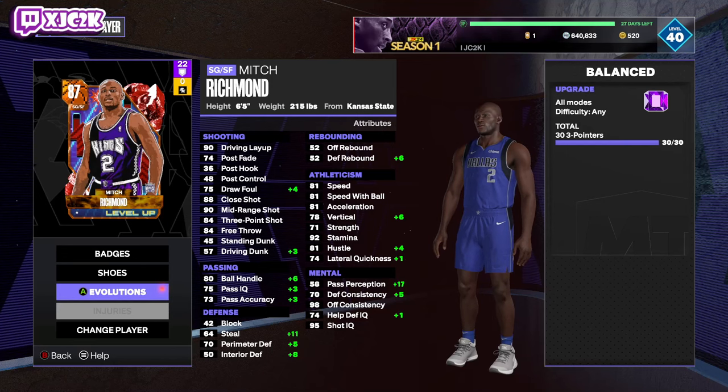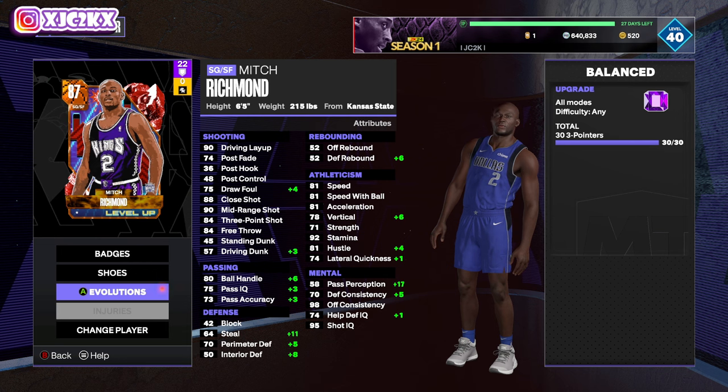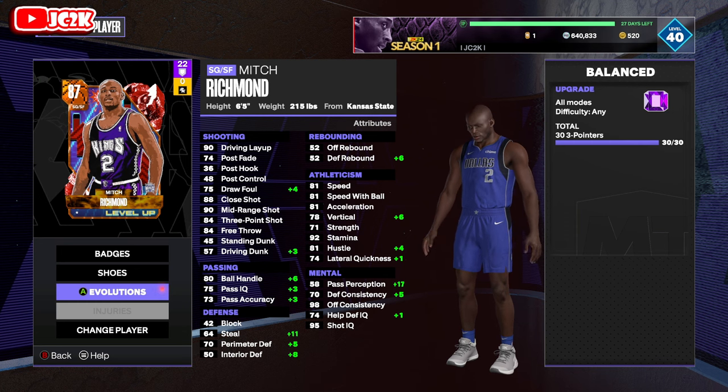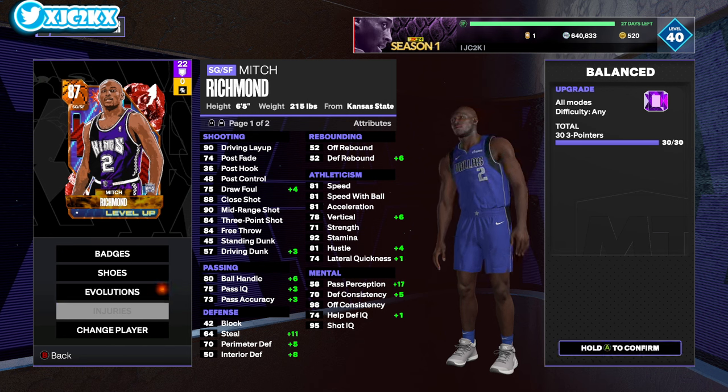In today's video, we're going to be evolving Mitch Richmond to Amethyst and doing gameplay with this brand new Amethyst Mitch Richmond. 33 balls is all you have to complete to evo this card to Amethyst. He's going to be a knockdown shooter. Not a great slasher by any means, but capable enough. Decent defender, decent speed. He's going to be mainly just an elite shooter, though, with a little bit more versatility to him than just as a shooter, which some of these cards have.